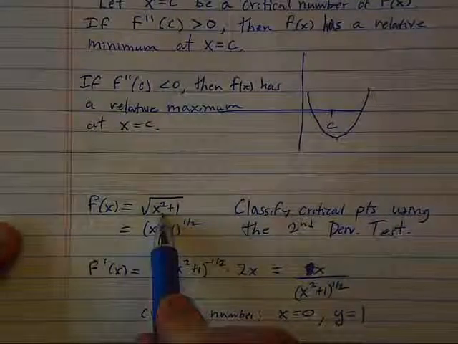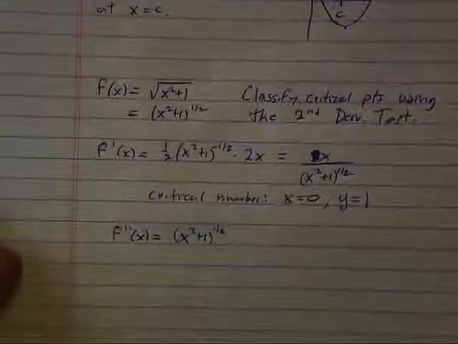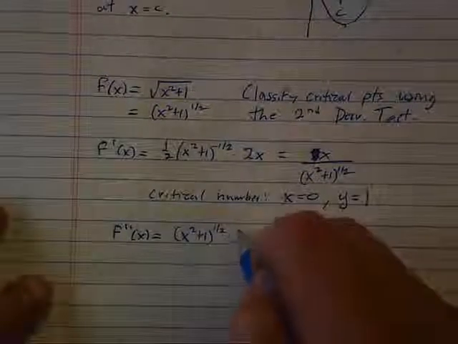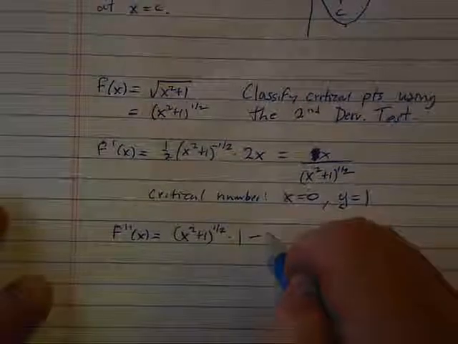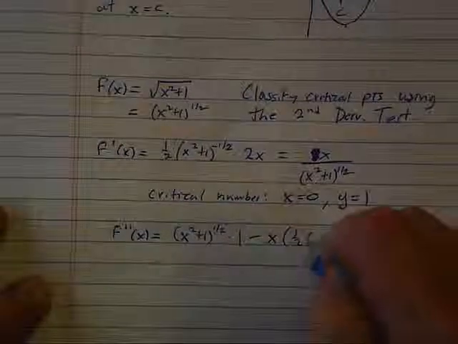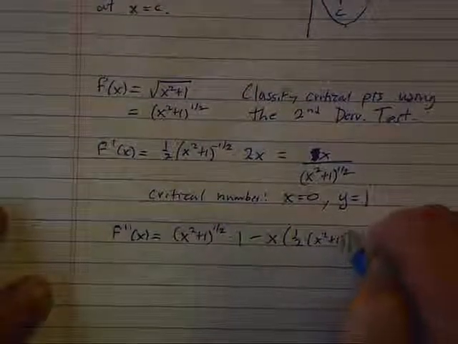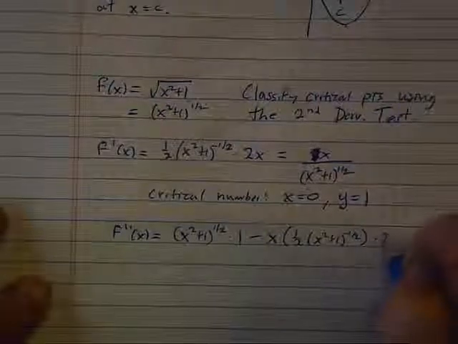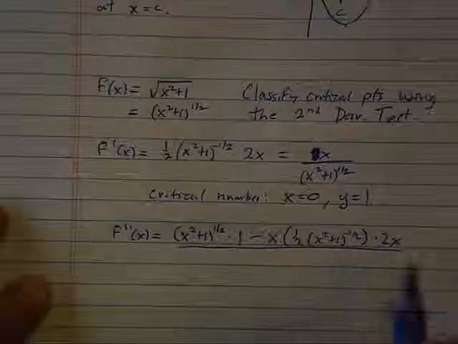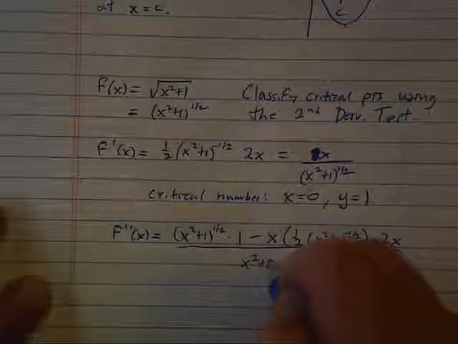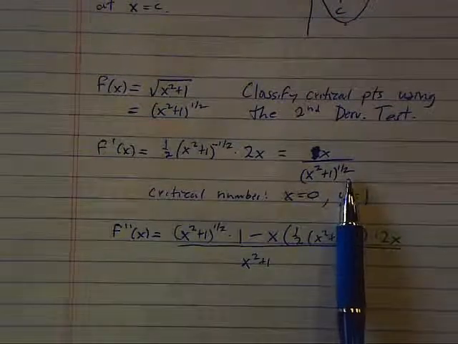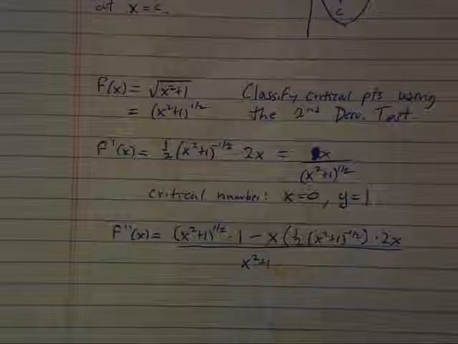Oh, sorry, never mind. That's okay. Second derivative. I have the bottom, x squared plus 1 to the 1/2, times the derivative of the top, that's 1. Minus the top, that's x, times the derivative of the bottom. That's going to be 1/2 x squared plus 1 to the minus 1/2 times 2x, all divided by the bottom squared. But the bottom, x squared plus 1 to the 1/2, is really a square root. So when I square a square root, those cancel out, I just get x squared plus 1.